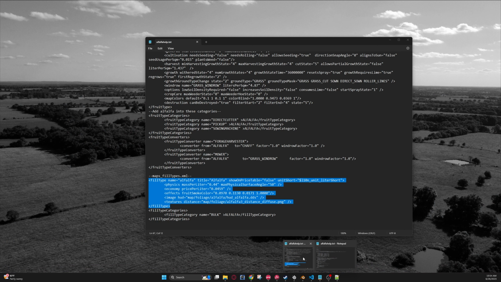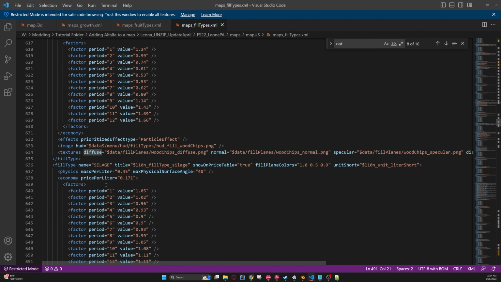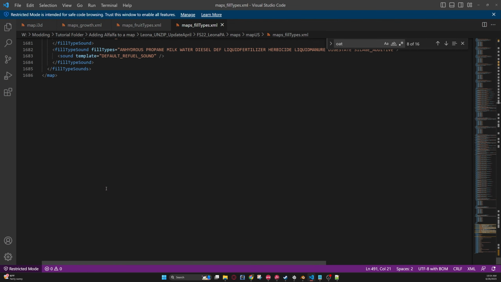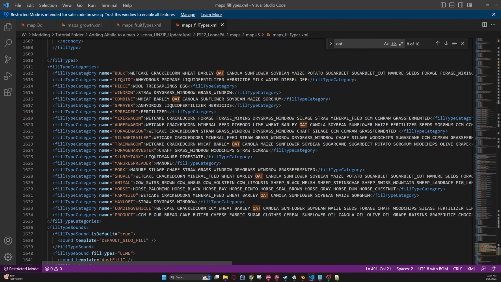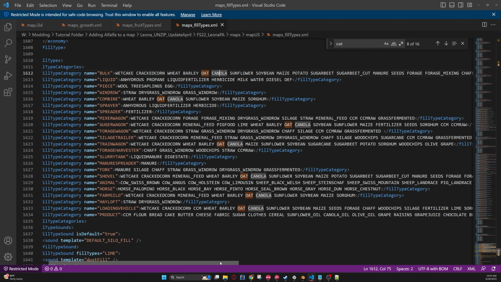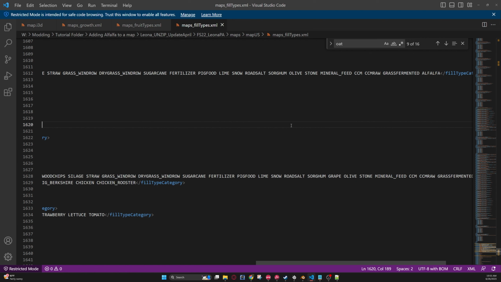And then there is where we have to add it to the bulk fill type. So we're just going to go down here and find it and do this. And we're just going to add alfalfa directly to the bulk fill type. And this is generally at the bottom of your fillTypes.xml before sounds anyway. So we're just going to find this bulk up here. Just going to kind of go down the end. This is a really long list because there's just a lot of it. So we're just going to go down here in space and Control V to put it into our bulk folder here. And we're just going to hit Control S and we're going to save it.